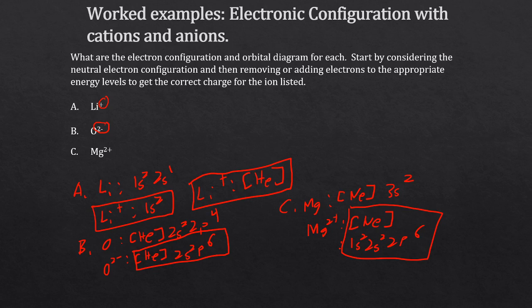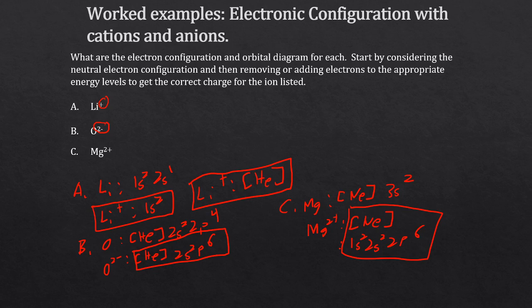What you need to notice here is that if it's a cation, it's going to lose some of its valence electrons. If it's an anion, it's going to gain some extra electrons. So you should be able to write a configuration for an atom on its own or for its ion. To figure out the ion, you need to start with the electron configuration before it gained or lost electrons, and then add or subtract appropriately to match the charge on the ion. So that's our configuration of ions.